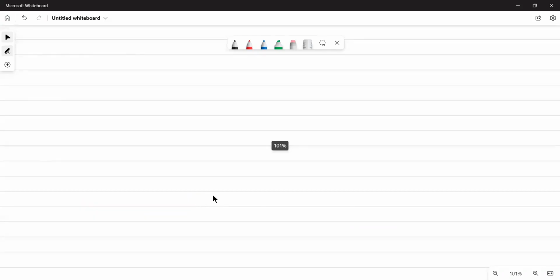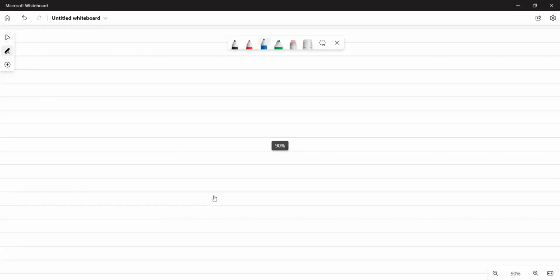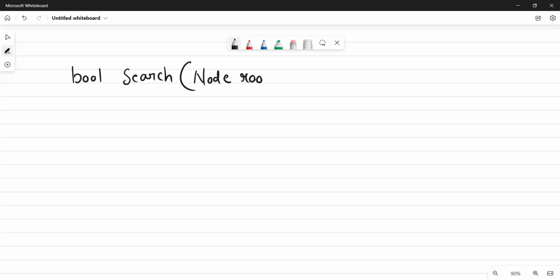Okay. Now, after you have inserted, there comes searching in a tree. Let's suppose you have to search for some number in a tree, right? So that function now we are going to write: Boolean search. Search function is always going to return either true or false. So node root, you will be given a number and you need to check if it is there in your tree or not.